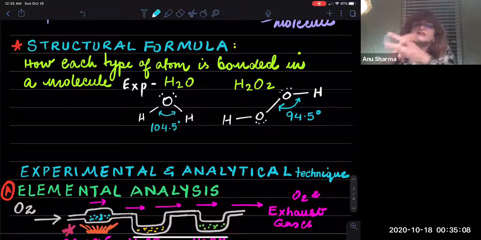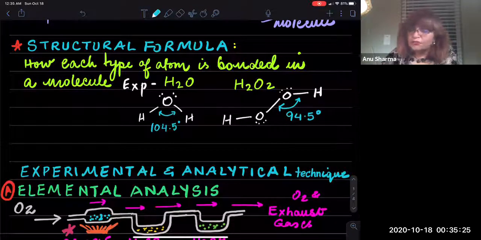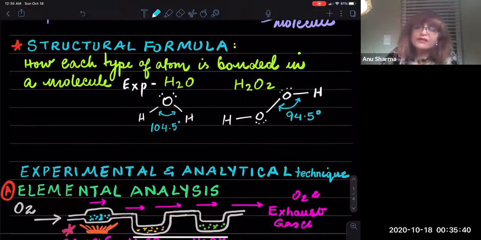Structural formula actually tells us the connectivity of the atoms, at what angle certain atoms connect or are bonded. For example, in water, if hydrogen and oxygen are to combine, that bond is only going to happen if the angle is 104.5. Nothing more, nothing less. So oxygen will be in the center and not hydrogen. Oxygen has the capability to make 2 bonds. That is why oxygen will be in the middle, hydrogen on the side, and this is the structural formula. So structural formula gets more in depth into the bonding.